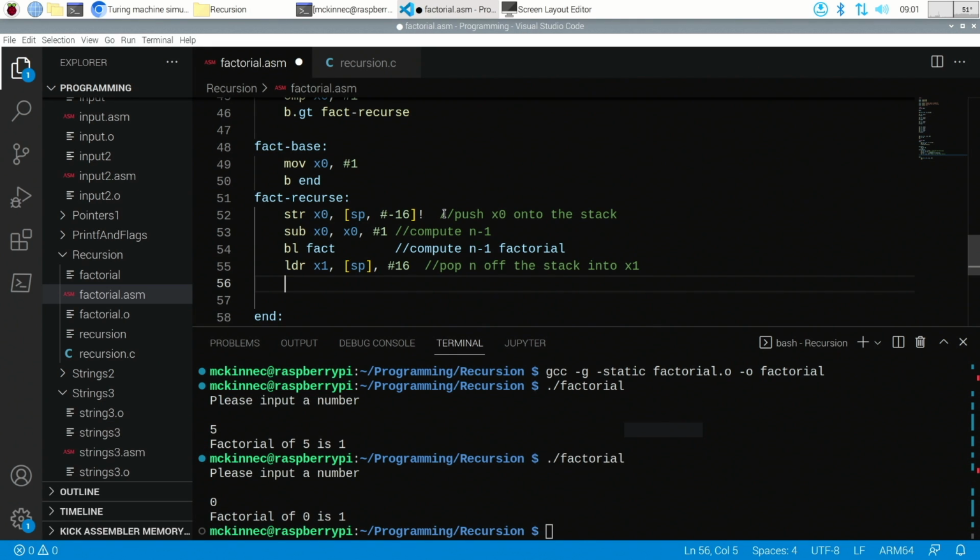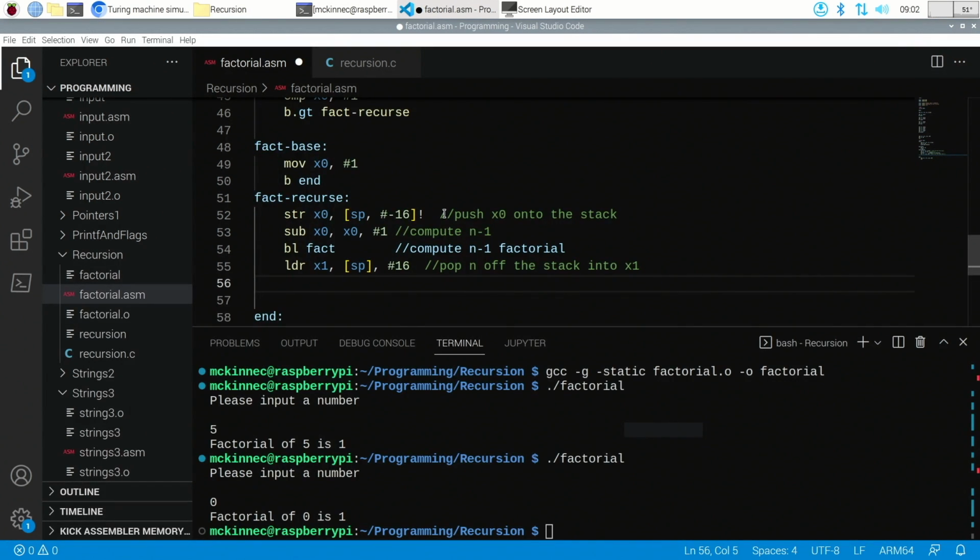So I need to multiply them. How do I multiply numbers? We've never actually used that instruction yet, but how did I add numbers? If I wanted to add two registers, I had to specify three things: the destination and the two sources. And what was the add instruction? Add. What do you think the multiply instruction is? Mul.